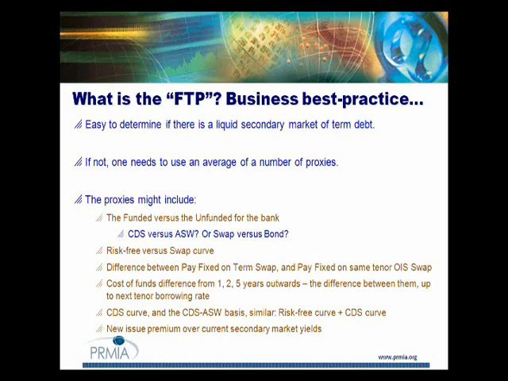And finally the last bullet point: the new issue premium over current. A bank has a five-year MTN trading in the secondary market today - issued a few months ago. It issues a new five-year today. What's the difference? There's a liquidity premium there. So those three or four proxies are good starting points to try and figure out what your term liquidity premium is. Once you work that out, you can construct an FTP curve - that's the add-on spread you put onto LIBOR when you charge for passing funds from treasury to the business line who's passing it onto its customer. If you ignore bid-offer spreads, that's what you would also pay for term funding at the same term. You only need to work out a term liquidity premium if you're operating a genuine FTP regime that only charges the cost of liquidity and doesn't pass on the matched funding basis cost of funds.